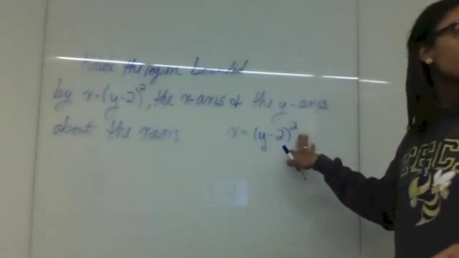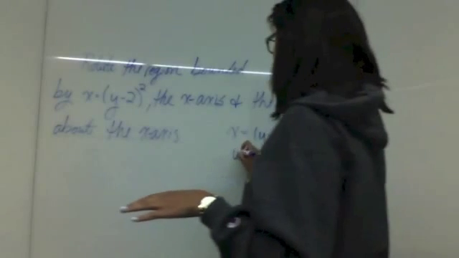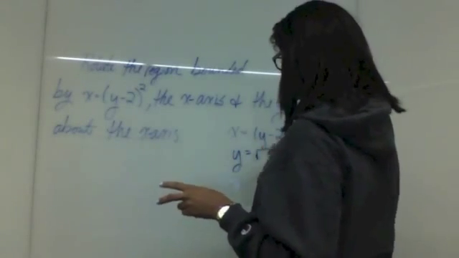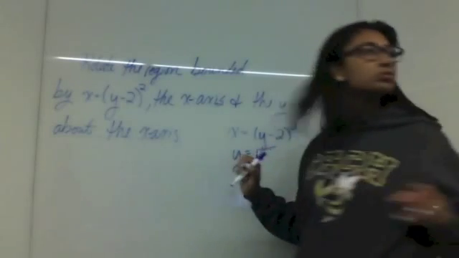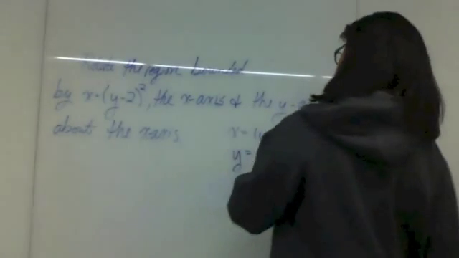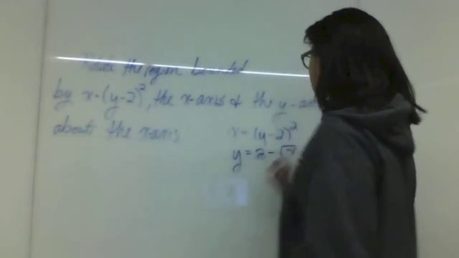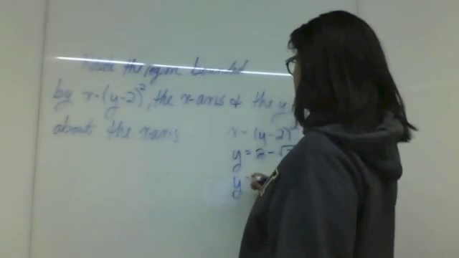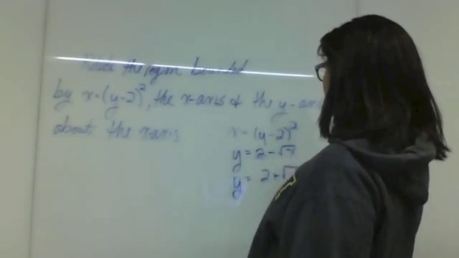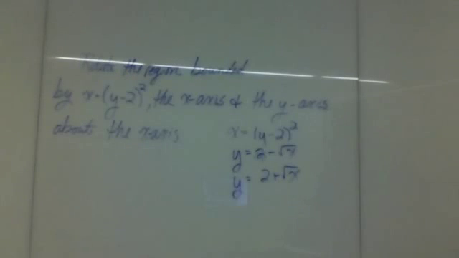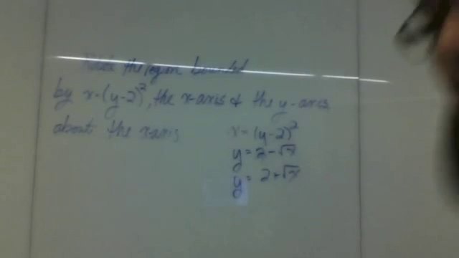squared. And we're going to try to isolate our y, so y equals the square root of x, giving y equals 2 minus the square root of x, or y equals 2 plus the square root of x. And from those two values, we'll work the rest of the problem. So I'm going to draw a quick graph of what this looks like. So let's move this over here to a clean board.